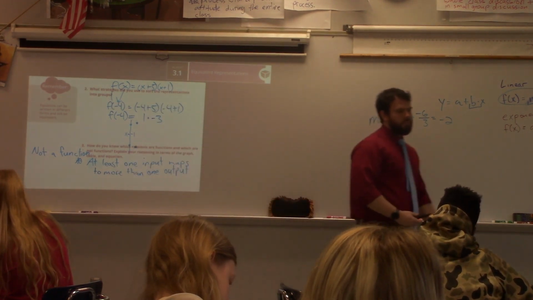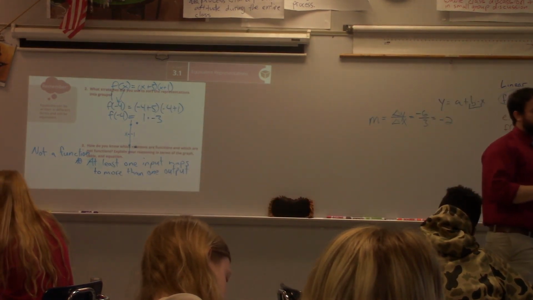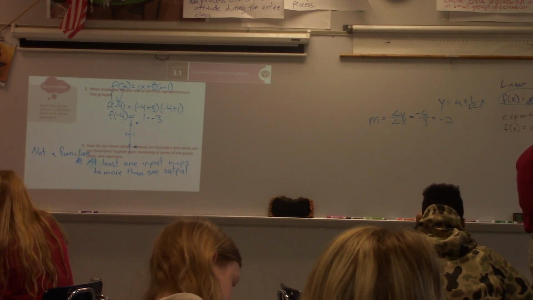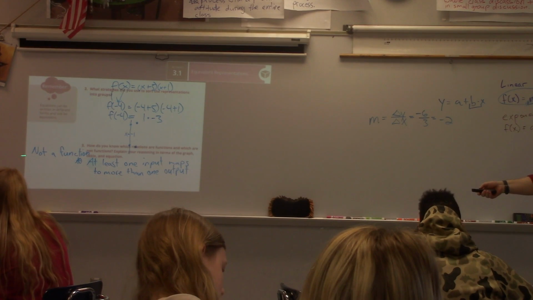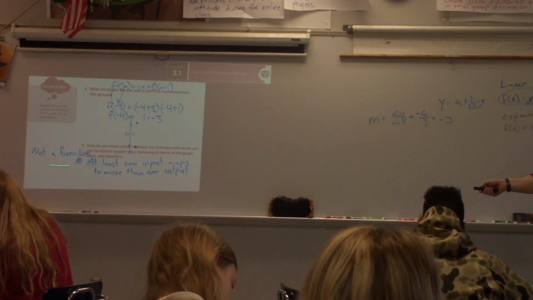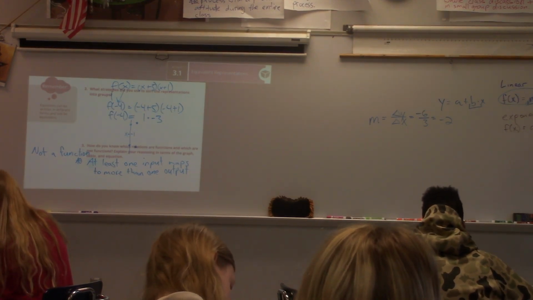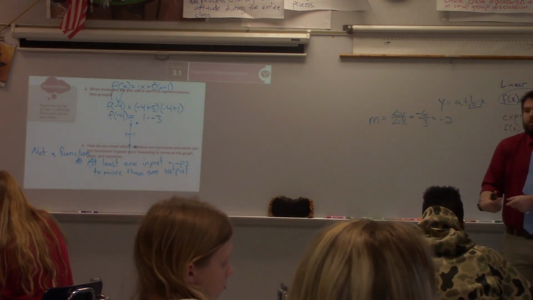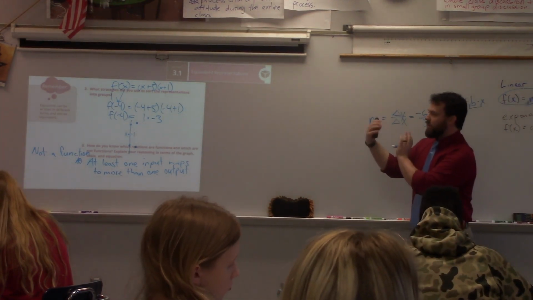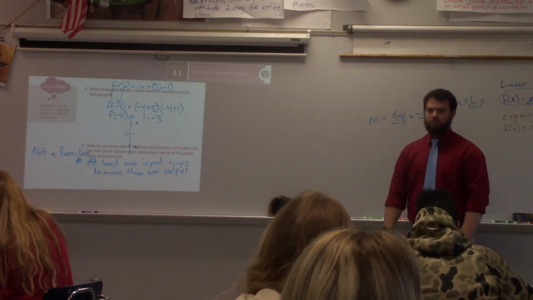So I think what I said yesterday, to be a function, each input maps to one and only one output. So if that's the definition of a function, to not be a function, at least one input maps to more than one output. So you should have that definition of a function, but this would also be what disqualifies it as a function.